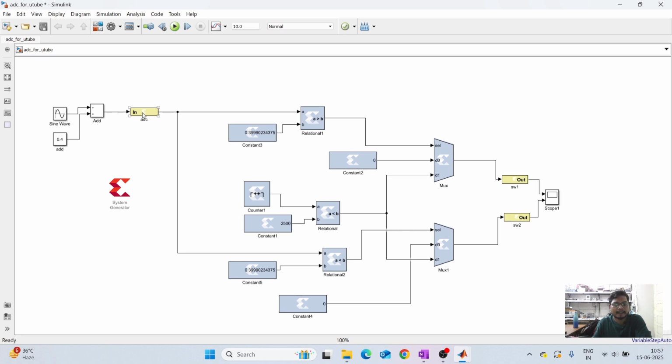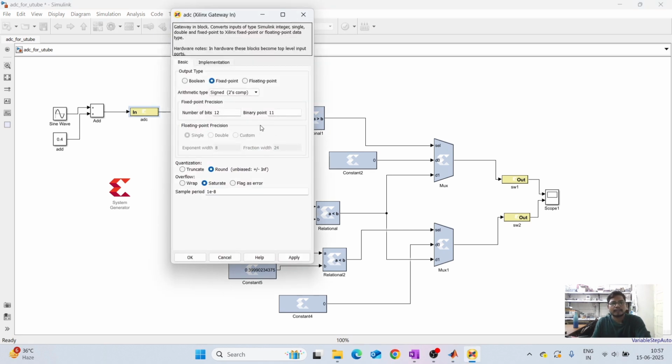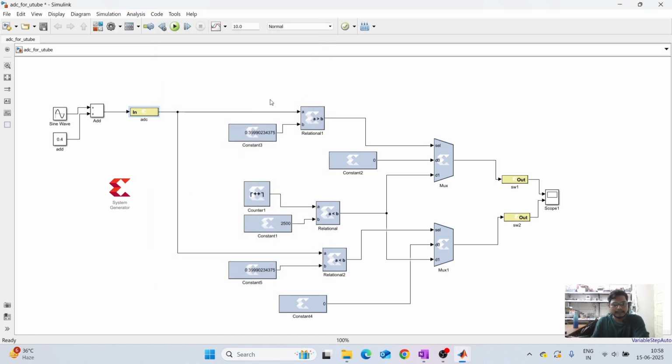Then I have used the Gateway In block, where you can see I have used signed, and the number of bits I have used is 12 and binary point is 11. I have discussed this in previous videos, what binary numbers are, so you can watch. Now this one is a relational block, a comparator with constant block.